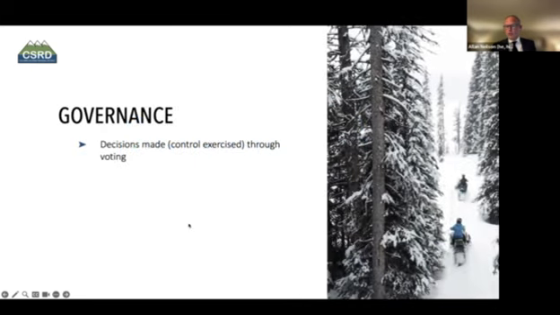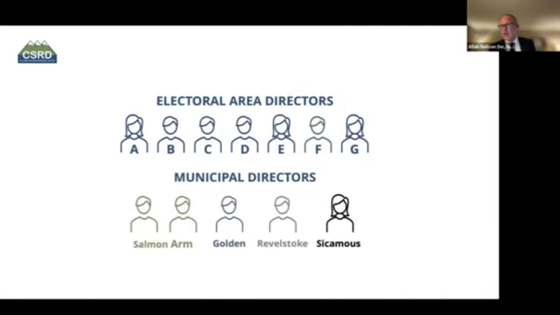So we'll look ahead in a moment at how voting is done. But when we look at our layout here of the different size and the number of directors, we see that Salmon Arm has 2 because of the population of Salmon Arm. In a municipality, every individual municipal director can only have 5 votes. Once we exceed 5 votes, and remember, 1 vote for every 2,500 people in a weighted situation, once we exceed that number, we appoint another director. That same rule doesn't apply to electoral areas. So electoral areas only get that once they choose to incorporate and become municipal directors.